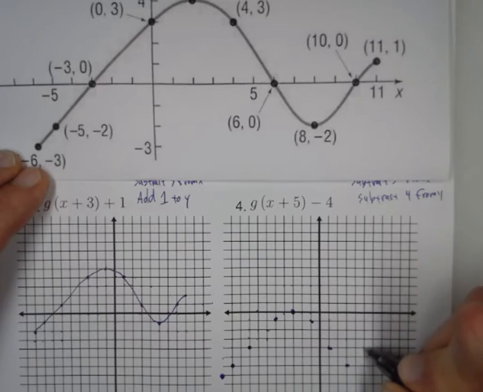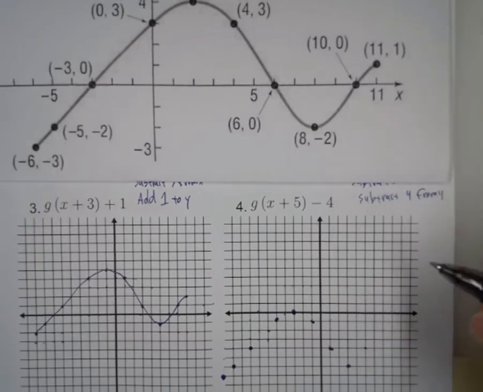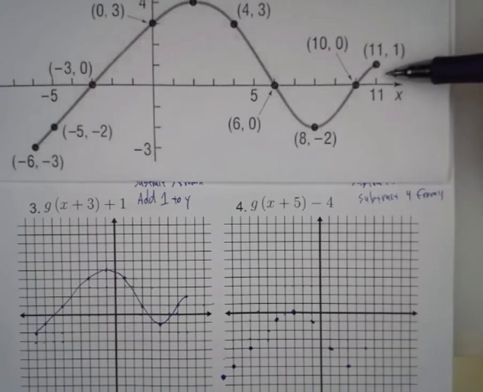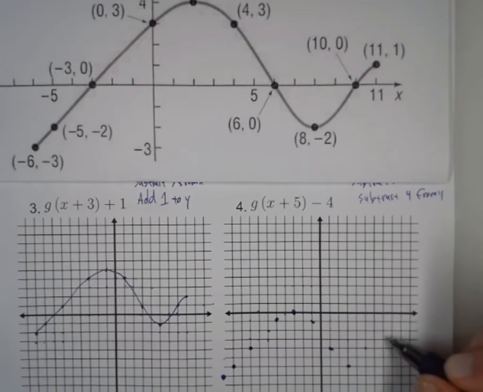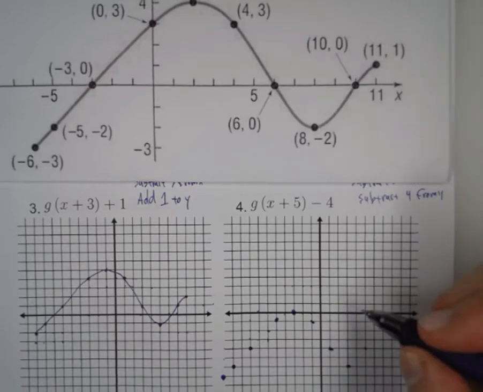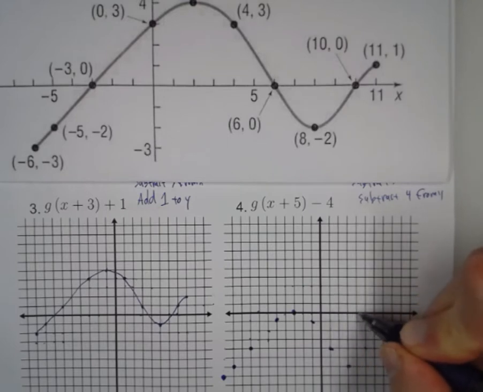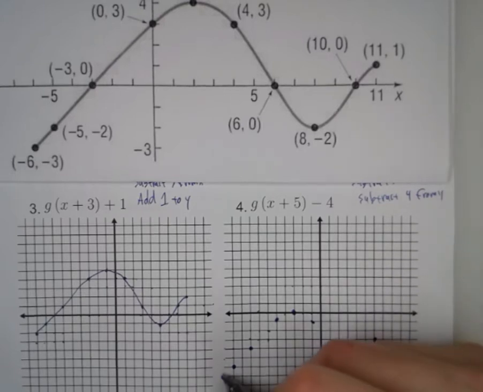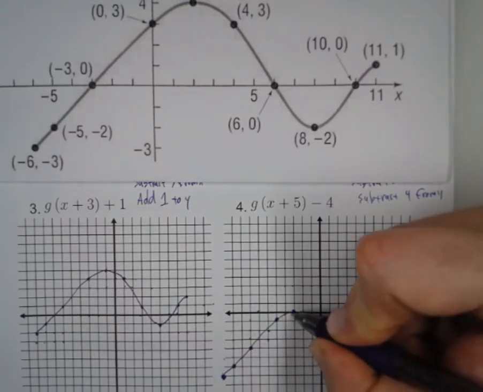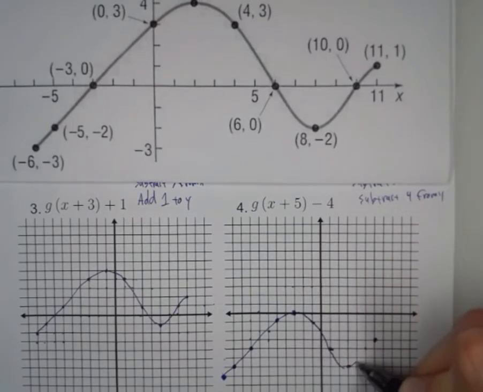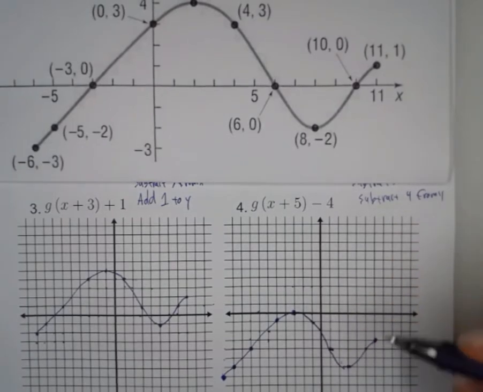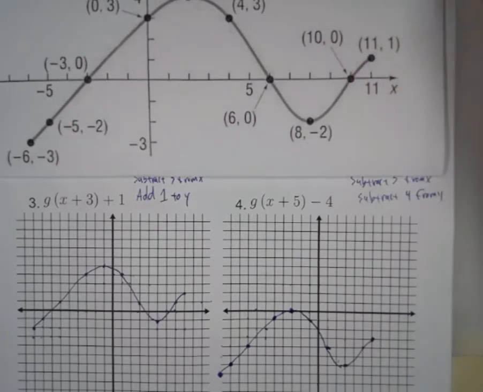Now what some people will choose to do is they will write out all the points ahead of time, and what they will do is they will write out what the new coordinates will be. So they'll look at a point like 11, 1 and say, okay, if I subtract 5, the x should be 6, and the y should be -3. So instead of starting at the first point and the final point, they'll just say, okay, this turns into 6, -3. So 1, 2, 5, 6, down 1, 2, 3. Just like that. And that's not wrong. For some people, they prefer to think that way. And that's okay. You can do that. So there is our graph. Shifted 5 spaces to the left and 4 spaces down.